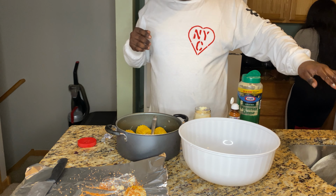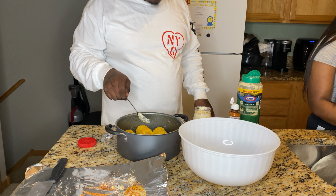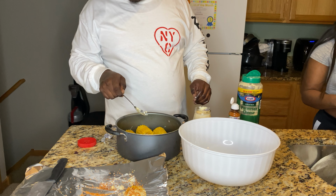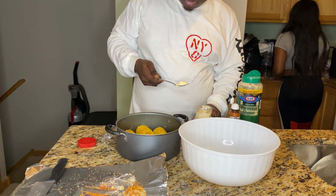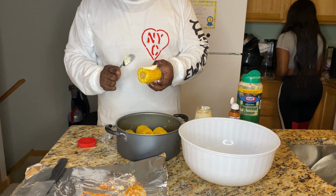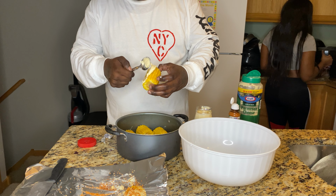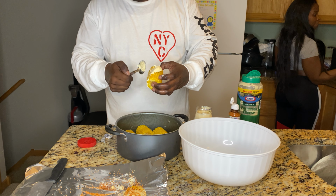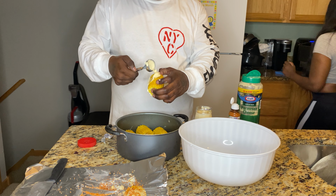So the aluminum foil is just to put the corn on there, right? Yeah, just put the mayo on. Oh, yeah. Then the parmesan, then the stuff. We're gonna try a second one so you guys don't forget the first time he did it. So we're gonna slide the mayonnaise. Look good, don't it? It actually came out good.